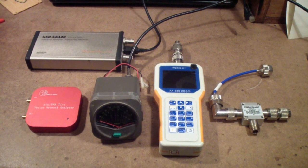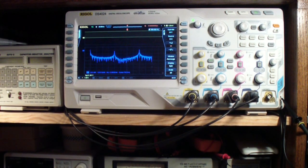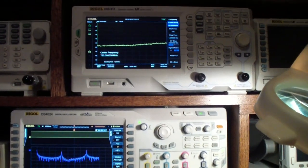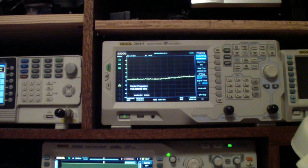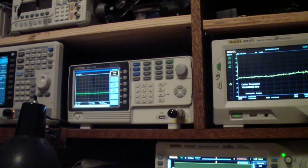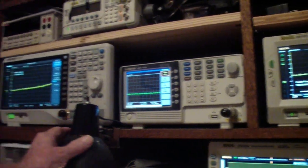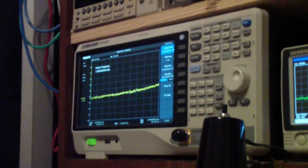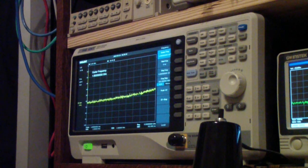But in addition to those, I thought it might also be useful to look at some of the other possibilities, like this Rigol scope here that you see doing a fast Fourier transform. And above it, over here, is the Rigol DSA-815, kind of an old standby, 4 or 5 years old anyway. To the left of that is one you may have also seen. It's an Instek, I think it's a GSP-730, yes. And then over to the left is a unit that I haven't talked much about, but is the Siglent spectrum analyzer with tracking generator. That is the SSA-3032X.